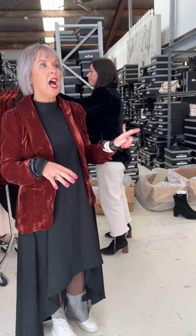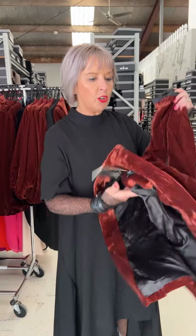It's live action stations in the background. We've got Annie scootering around. Big night tonight, ladies. Big shout out to Repertoire in Newmarket, who have got a fantastic promotional evening. It sounds like the evening's been delayed because of COVID over the years, and tonight they're finally able to get their customers together and run a really cool evening on styling. We've got a couple of girlfriends going to that this evening, and then my girls and I are going to call into Newmarket and see the Repertoire ladies before their event kicks off.